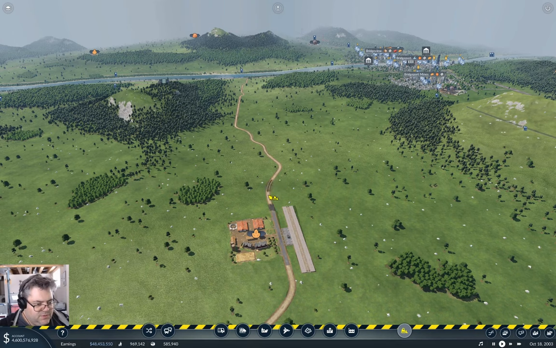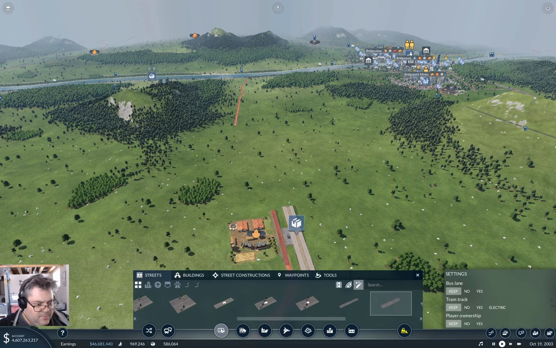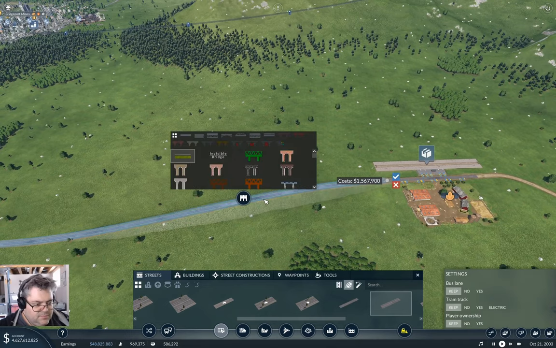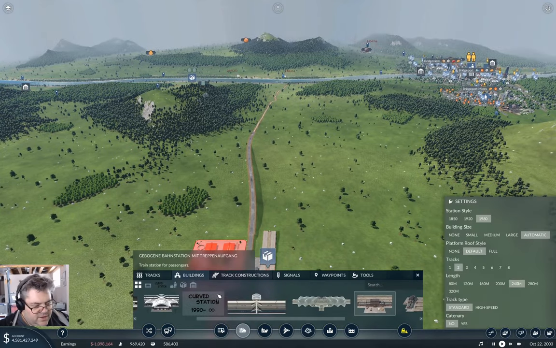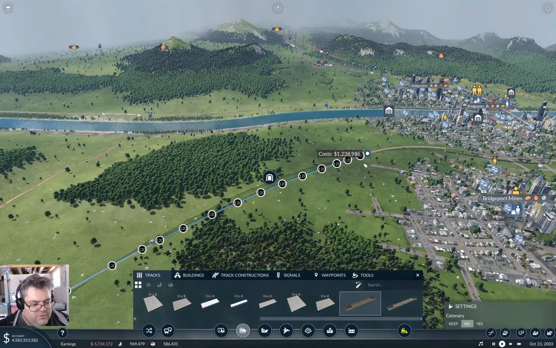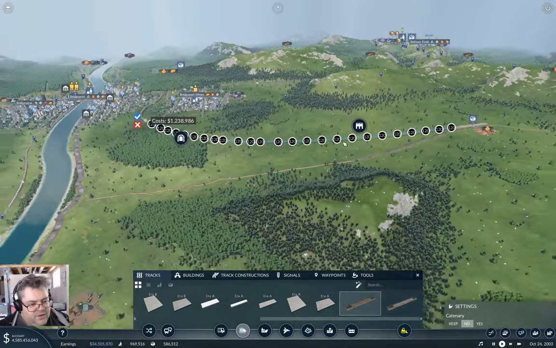But something else we can do here is straighten this out. Yeah, okay. Roads. Bendy road. What? It goes like this. Yeah, we'll do that. Okay. Now I need a track that comes from here. Now, if I crow fly it, I get a cheeky tunnel and a viaduct.